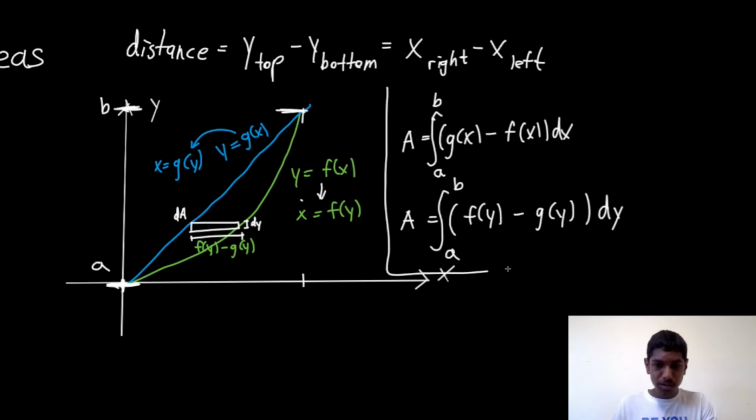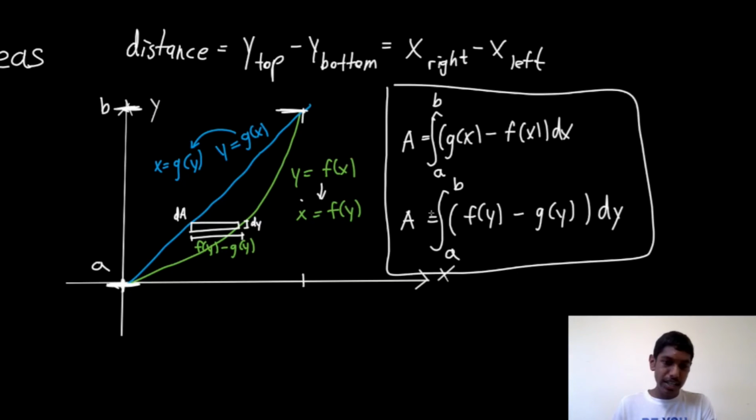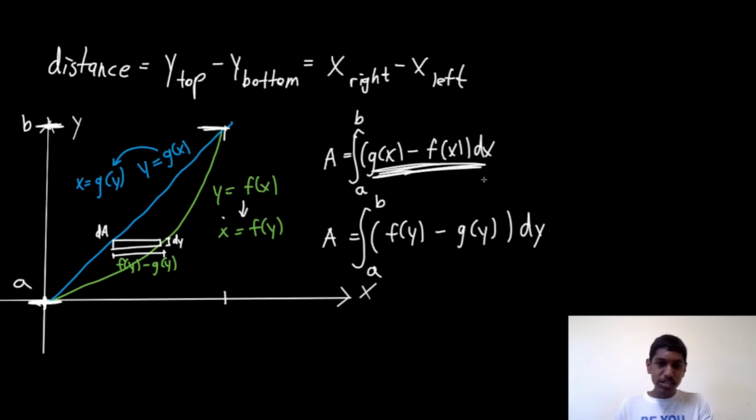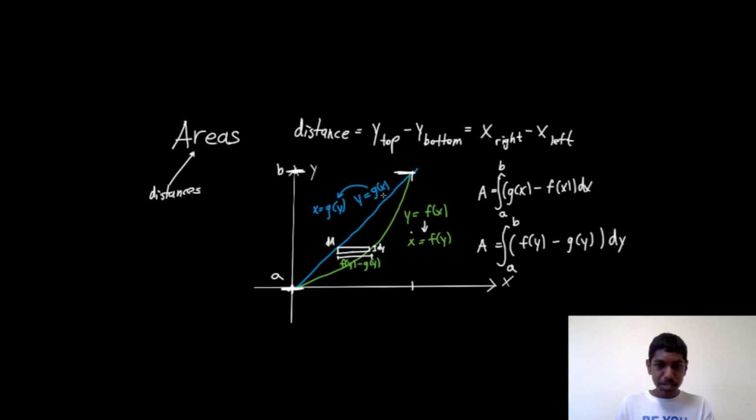So these are really the two big ways to find areas of regions. One thing to notice is that the formulae only look a little different because of the way that I've named them. These are really just, after all, the top function minus the bottom function, in the case where we were doing vertical rectangles, or the right function minus the left function, in the case where we were doing horizontal rectangles. It's really important not to get caught up in all these formulae and really understand the geometric roots of where they're coming from. So that'll be it for this video.